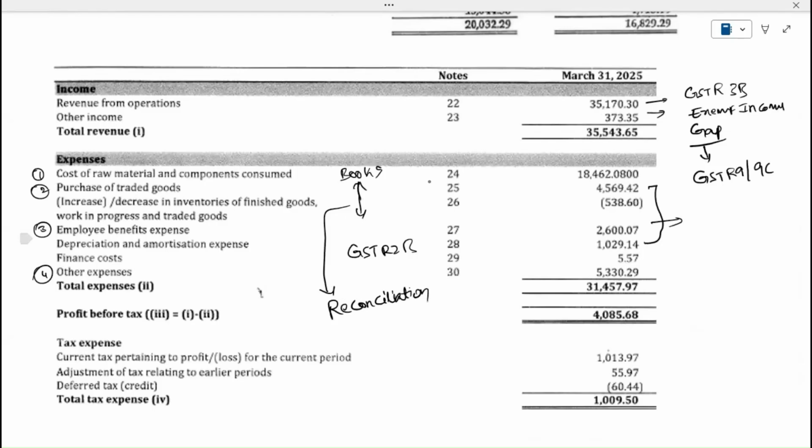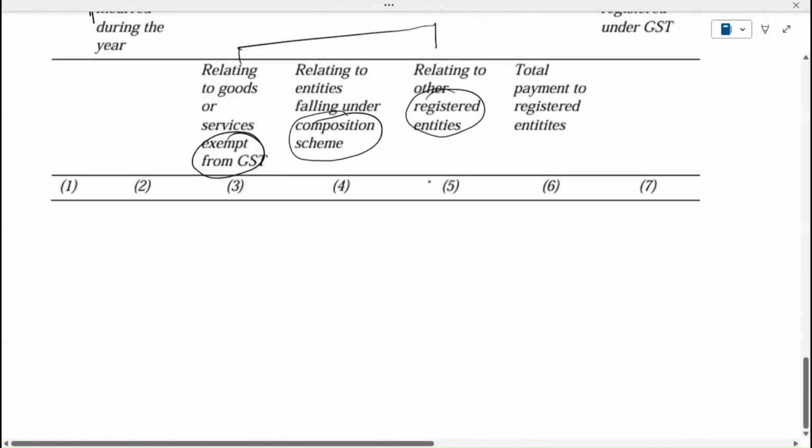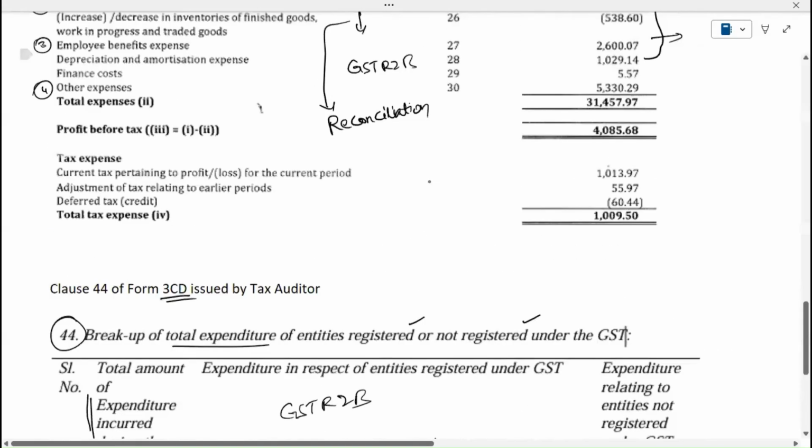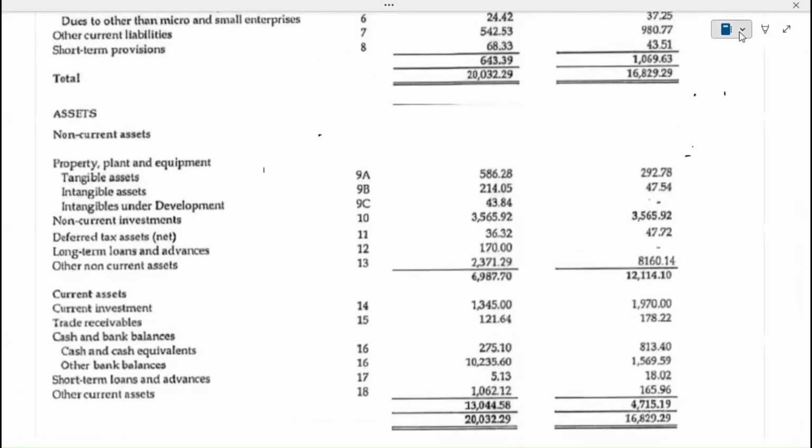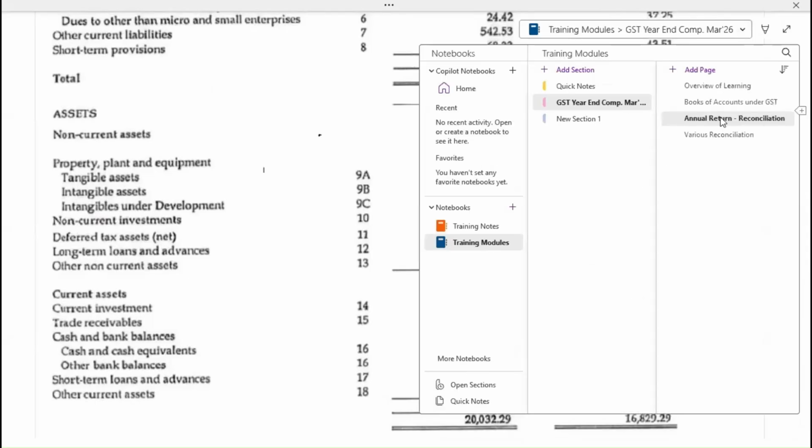So please understand that whenever we talk about GST compliance, this is how it works: maintenance of books of accounts. From maintenance of books of accounts, you have annual returns. For annual returns, reconciliation comes into the picture. So please keep in mind, there are various sources where the information travels to the GST officer. So this is your reconciliation, why we were talking with respect to year-end compliances.